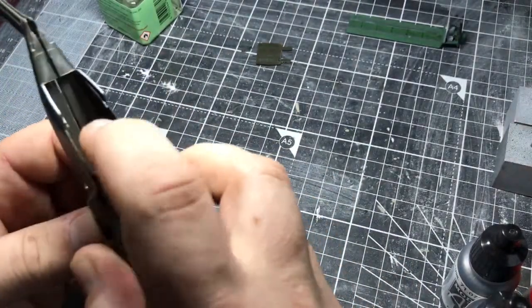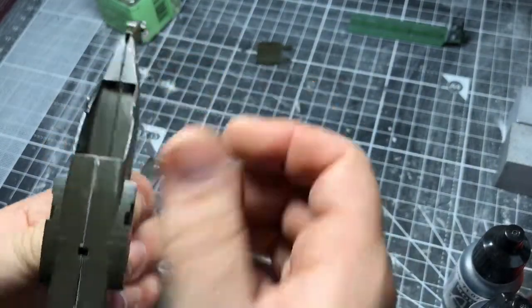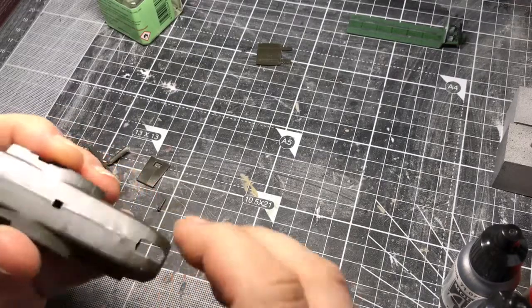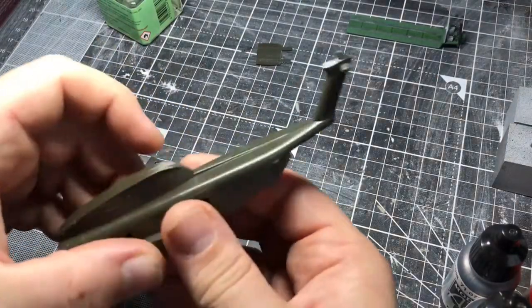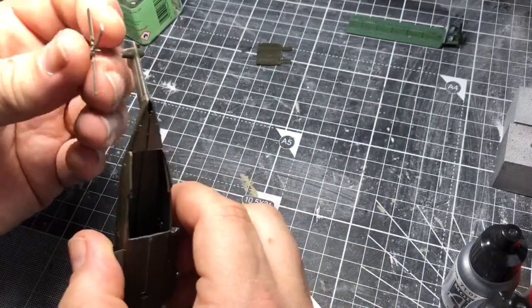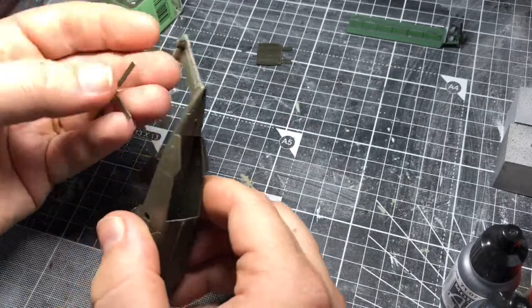Yeah, not too bad. Things don't quite line up right, but gluing them together will be about right, and then I can obviously sand them down, get rid of any imperfections there. All in all, I'm pretty happy with that. That will just pop into there.